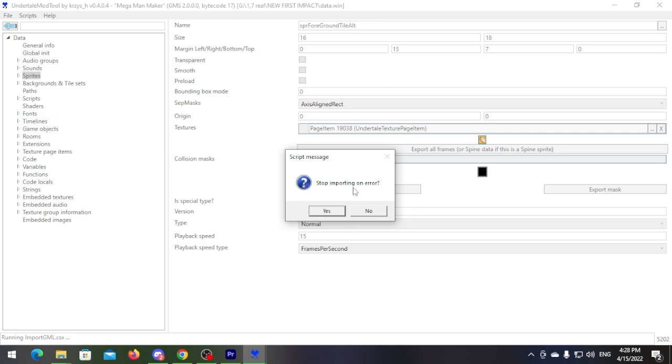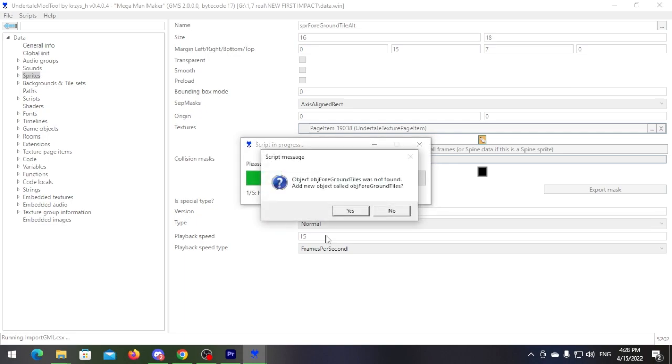That asks if you want to continue importing these codes if you are sure that there are no errors. If you are not sure, then say no and just add them manually and see for yourself if they work or not. If you are sure, then just go ahead and say yes.